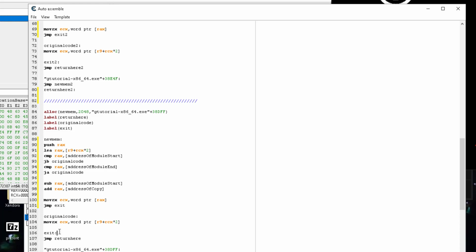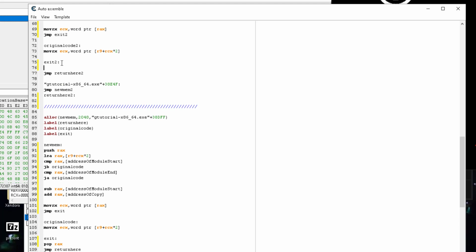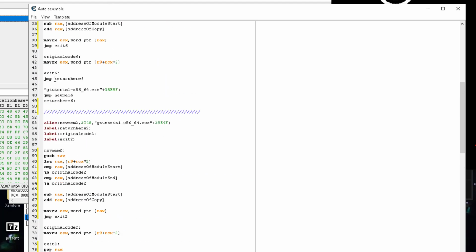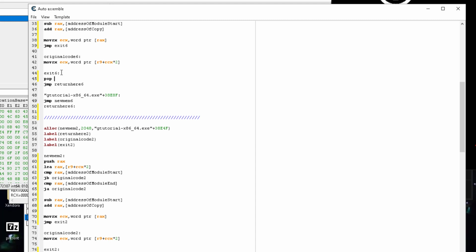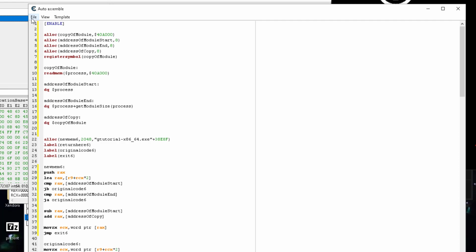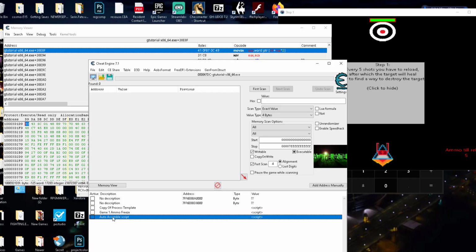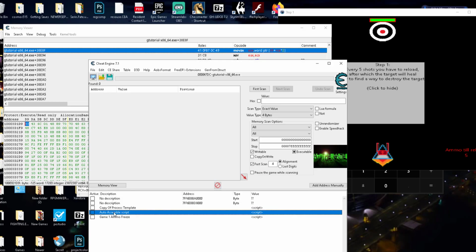Alright, we have it jump to exit. Now make sure in each of the exits, remember, we've got to give RAX back to the system. So we've got to do it in all 3 exits. When it jumps to exit, it'll just pop and restore RAX to what it was originally. And this right here, I hope, should work. So let's add that to the current cheat table. No mistakes. Alright, and we're going to put in bypass integrity check.